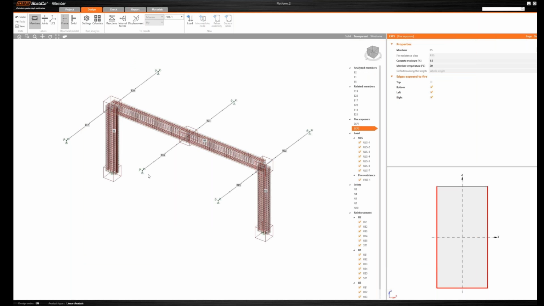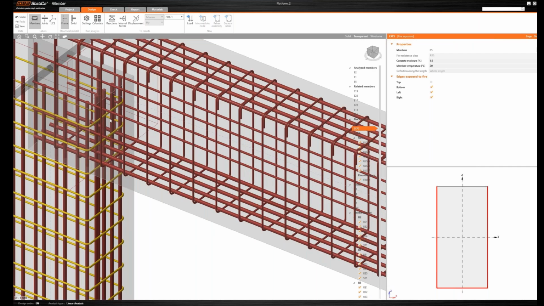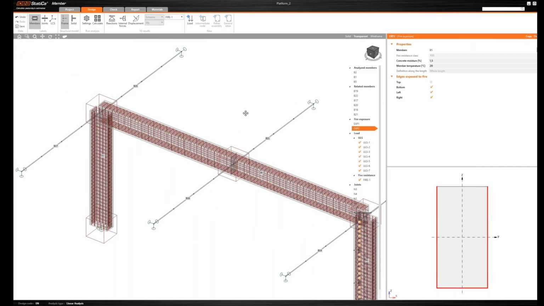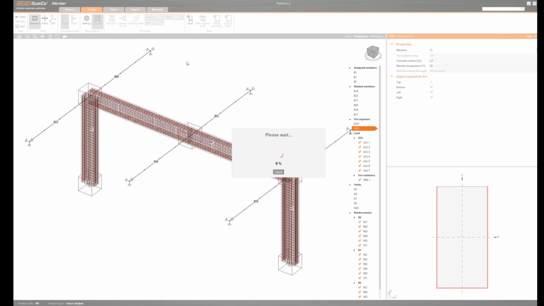I can see that the reinforcement was applied, so I just need to press the calculate button to perform an initial linear calculation, basically to check if the applied reinforcement fulfills the basic code checks.